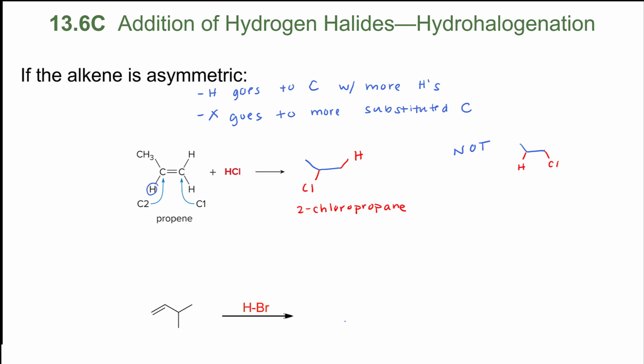And if we're adding HBr across the double bond, my carbon skeleton is going to stay the same. The H is going to go to the carbon with more H's, so this had two H's before, and the bromine is going to go to the more substituted carbon. So this carbon here has a bunch of carbons coming off of it versus the other side there.